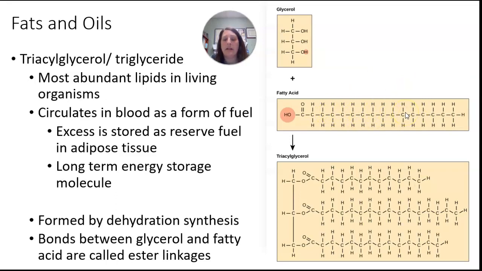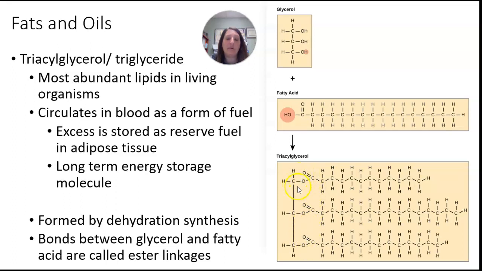Okay. And so the finished product here, triglycerol, is the result of this fatty acid chain getting attached to this glycerol. And so the attachment's going to happen at these hydroxyl groups. So one fatty acid is going to go here, the second one's going to go here, and the third one's going to go here. And as that happens, it's dehydration synthesis, so we're going to pull out water. And so circled in this kind of reddish color shows you for every fatty acid that gets attached, here's an OH group, and here's a hydrogen that comes off. So for every fatty acid that gets attached, we pull out 1 molecule of water. And so in this final product, that happened 3 times. So once, twice, and 3 times.